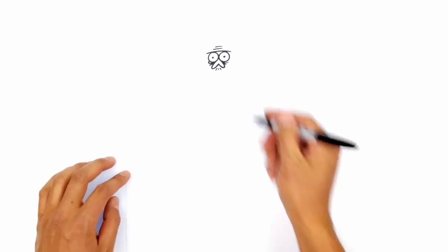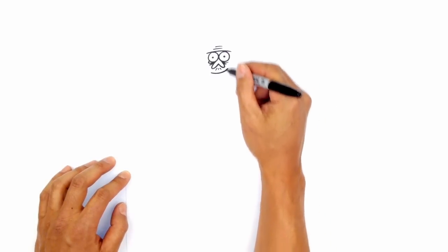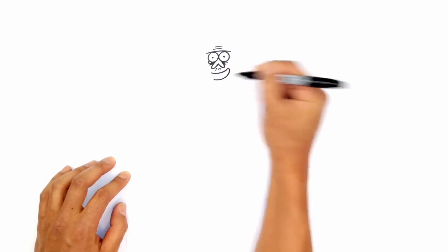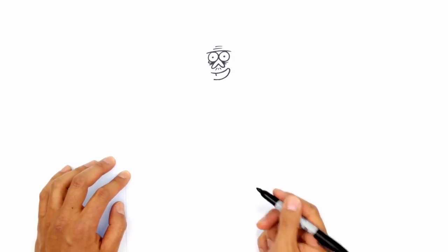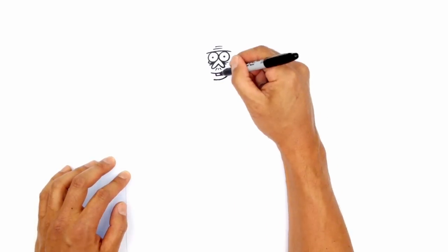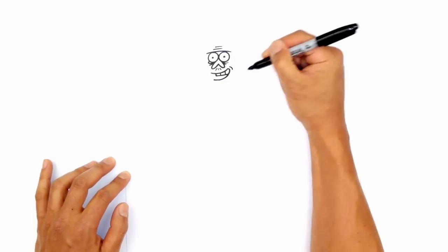Let's go ahead and draw on the mouth. Underneath these whiskers, we're going to start on the left side and curve up towards the right, and then curve down. We're going to do a little curve coming down to the bottom of the mouth and just back again. From here, I'm going to draw the teeth — right in the center, I'm going to come down in a straight line and go straight across. Inside here, we're going to draw two lines coming down vertically just to separate the teeth. On the side, I'm just going to draw a little wrinkle.